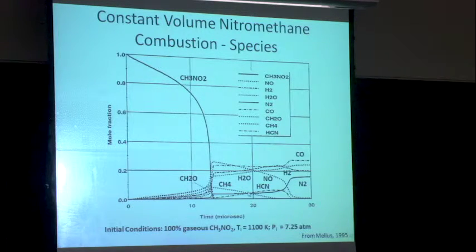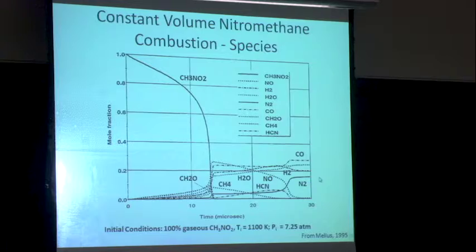And for most purposes, what's happening in the dark zone, you'll see it later, I end up taking that NO2 that came off here and I quickly convert it to NO. And NO has very slow oxidation kinetics, reduction. And so it sticks around. It's very difficult to form molecular nitrogen. So it goes through a process of forming nitrous oxide and hydrogen cyanide, which is very slow until I proceed out here. And eventually I get out here, the hydrogen cyanide, and I'm not showing the N2O here. I end up forming in the last stage, the second stage, molecular nitrogen.